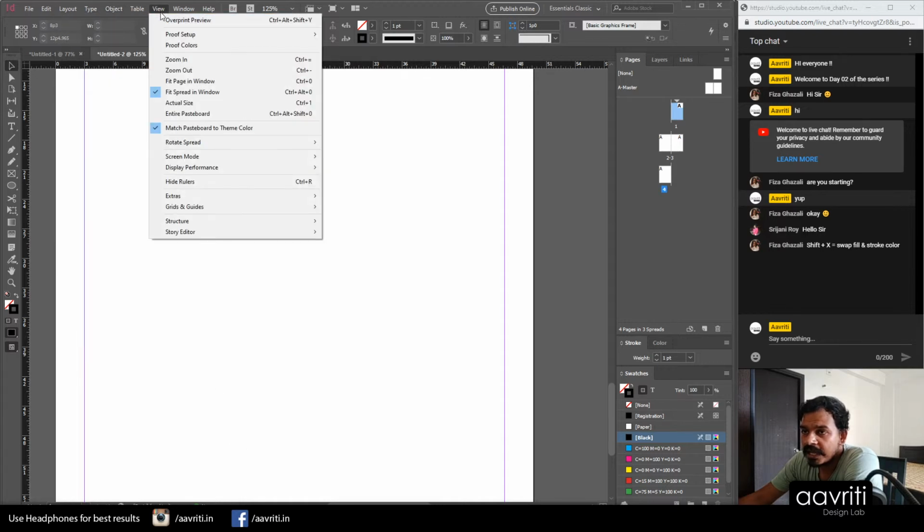And a lot of times people ignore this first option, overprint preview here, which actually enables them to see how the document is really going to get exported for printing. This question comes a lot of times from students. They say, sir, I have done everything right, but my images are looking pixelated. My logo is created in Illustrator and it's in vector format. Even though I import it, it shows me a pixelated preview inside InDesign.